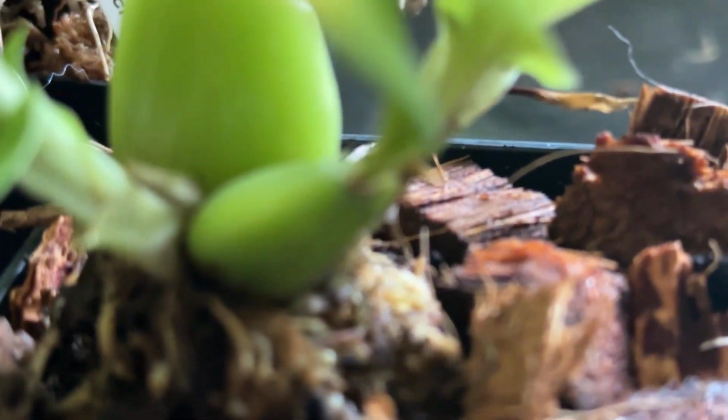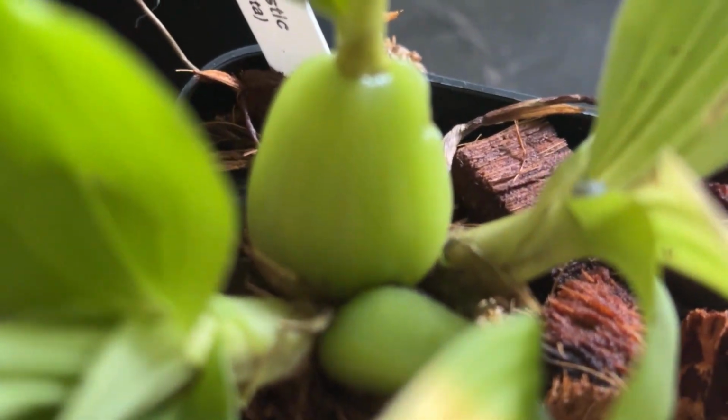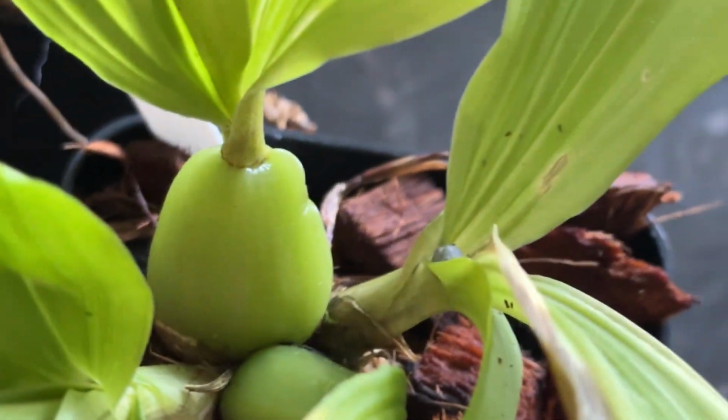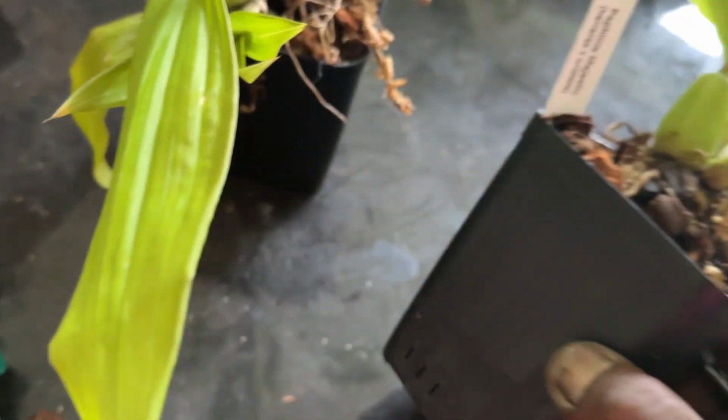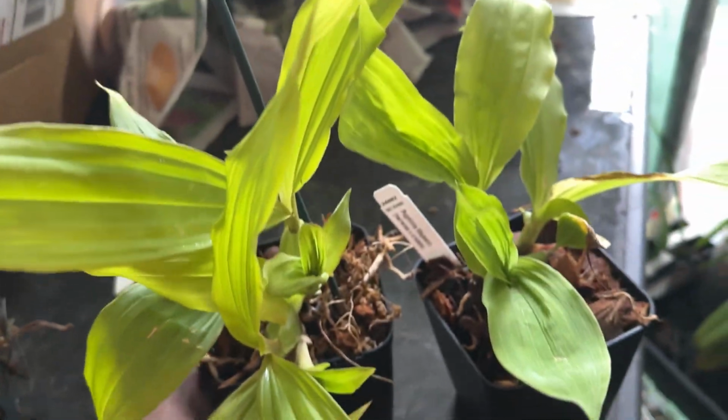They grow in a pendant fashion, as I am showing you some blasted spikes, unfortunately. They should be hung down, or they should be raised up so that the spike does not get impeded. You need to water frequently in hot months, when the media is nearly dry. Do not allow the media to reach and stay dry. This is an intermediate to warm grower, likes high humidity, and needs a well-drained potting mix in order for the roots to not rot.